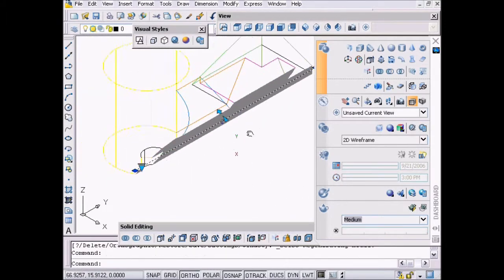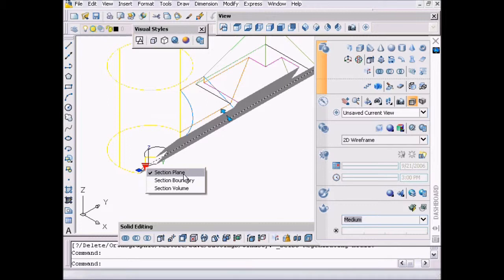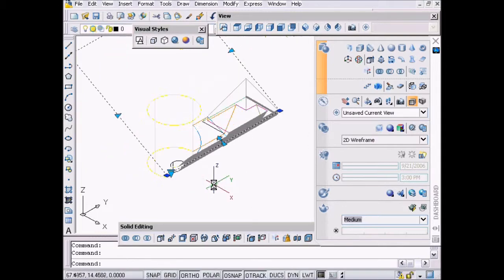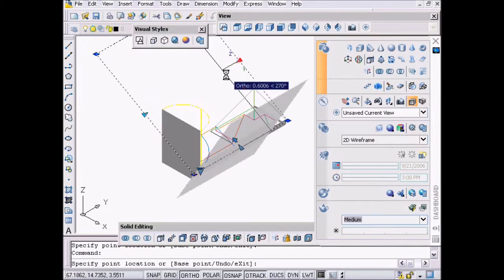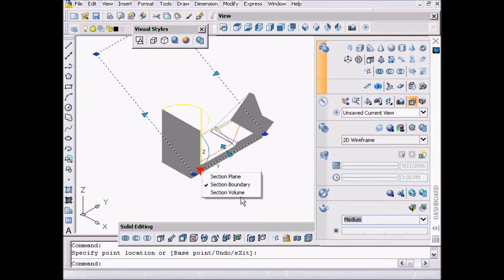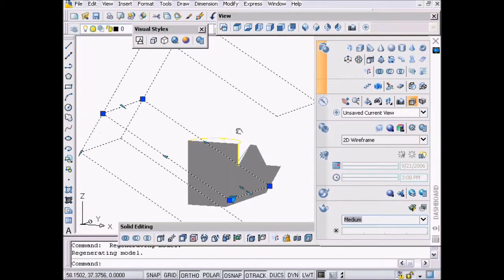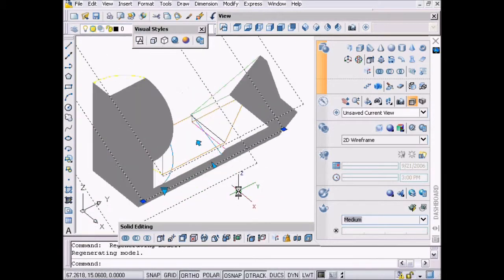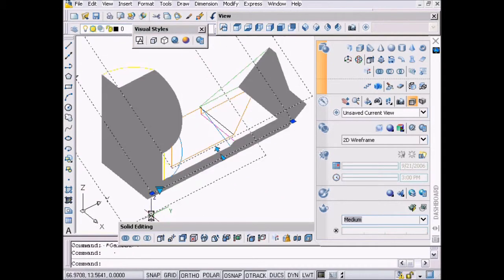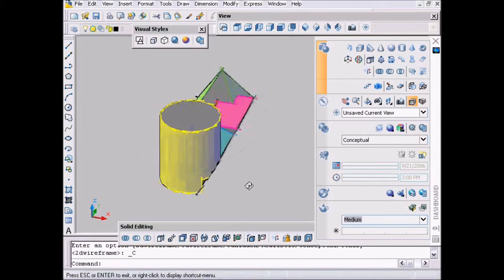And let's just go back and have another look at this in 3D. If we click on that line, you'll also notice there's a little drop down, which is like a dynamic block here. If you click on that, you can see it says section plane, section boundary, or section volume. Okay. Section boundary shows you a little different clipping plane. It's just that it's what you want to view. Okay. Section boundary. Click on here. I want to see the section volume, which then has a 3D, shift middle mouse button, okay. 3D aspect where you can squeeze it down this way as well. Just insane how many settings we have on here. And back to section plane, okay.